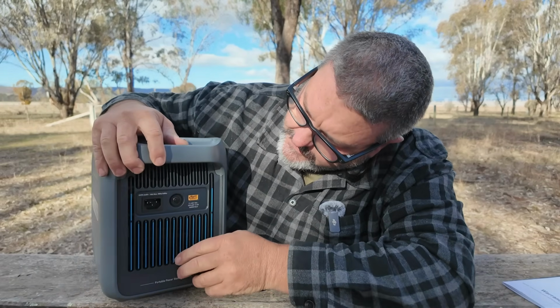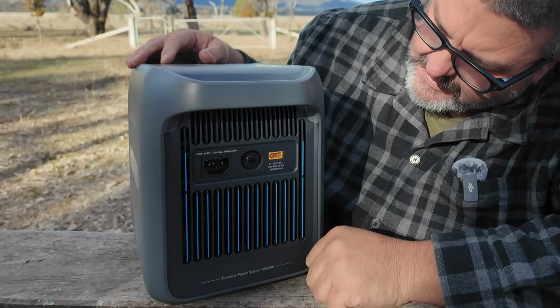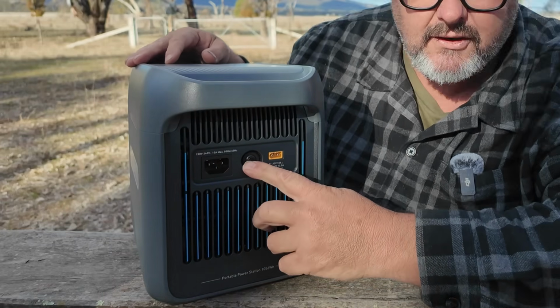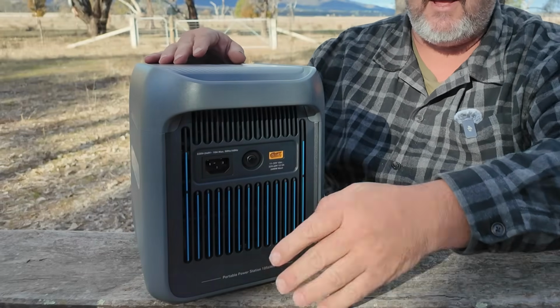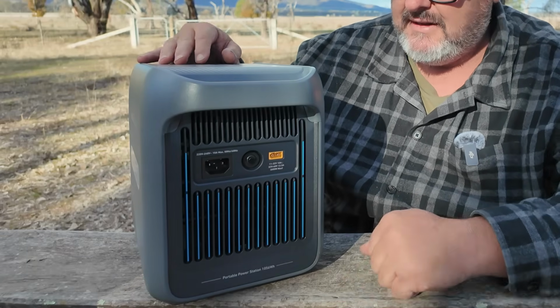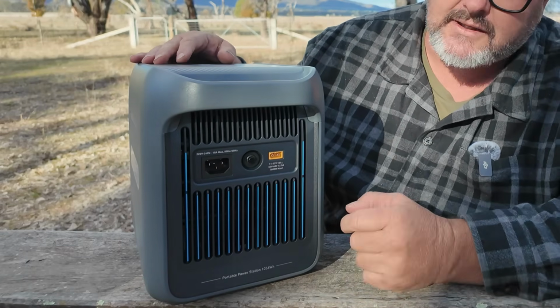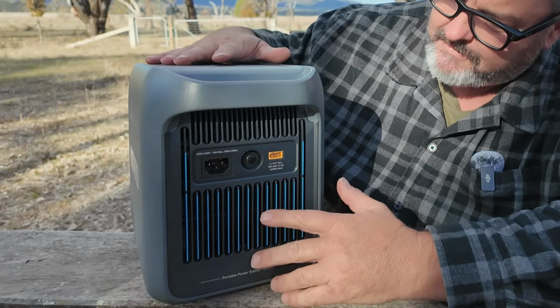Over here on this side, that's the power in from the wall. You plug it in there and you charge it from the wall. In the middle, there's an overload. So if you do overload it, say I've got my air fryer plugged in and then I plug an electric kettle or something in, it'll probably overload it and it'll shut down. I've just got to unplug it, hit that, and it's good to go again. That's like a surge protector to stop it doing any damage to the battery.